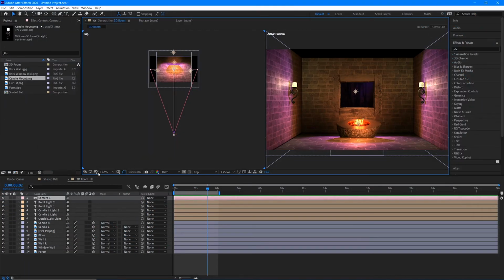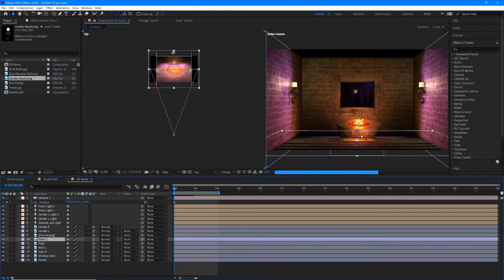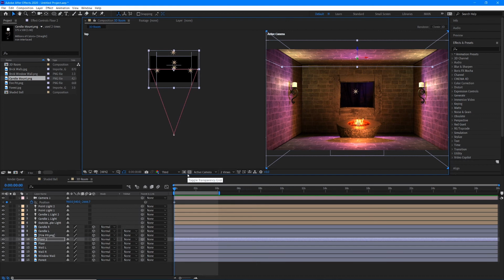So what I want to do now is start to keyframe the camera's movements to create a cinematic scene. I'm going to hit P on my keyboard for the camera, and we can now start to keyframe the position of our camera over time. I'm going to turn the stopwatch on at 0 seconds. I want to do a nice push in. Now notice how we have the ceiling. We never really created a ceiling for our scene. We easily could by duplicating our floor here and bringing it up. Right, so we could easily create a ceiling that way. Or we could just reposition our camera to where it doesn't see the top. Think of this as kind of like a sitcom set.